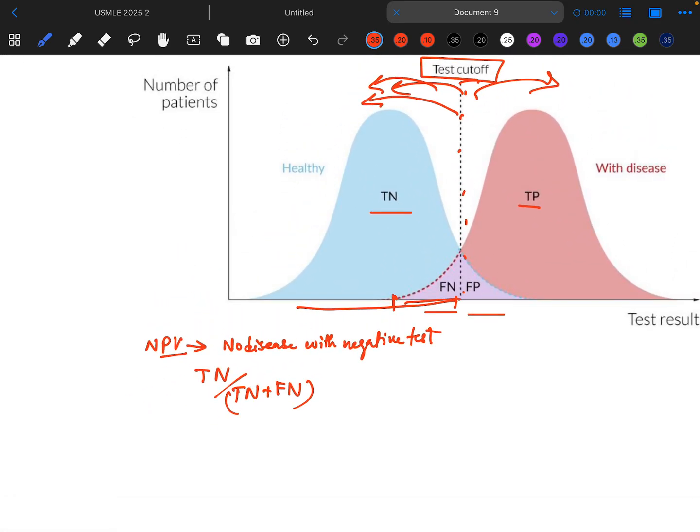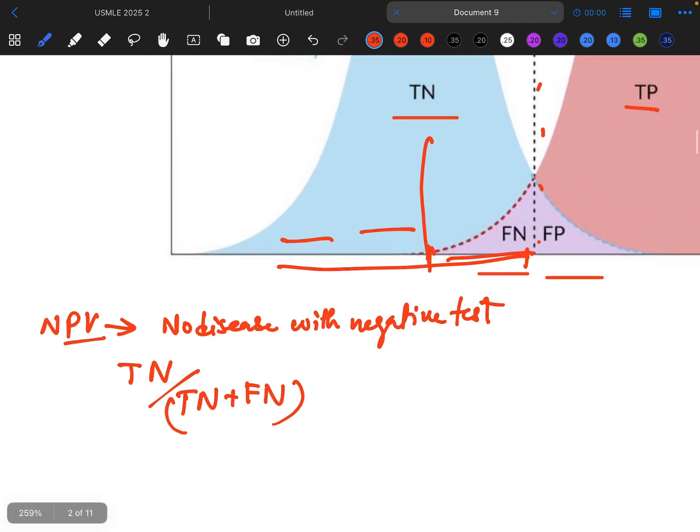of Trypanosoma cruzi infection. Lowering the threshold here, if we decrease the cutoff value of this tail, will lead to a decrease in the number of negative test results among the infected individuals. For example, this was the value of negative. When you decrease this part, the number of negative tests will also decrease. Understand, we will make this point and this will be the negative test. It will decrease the number among infected individuals.